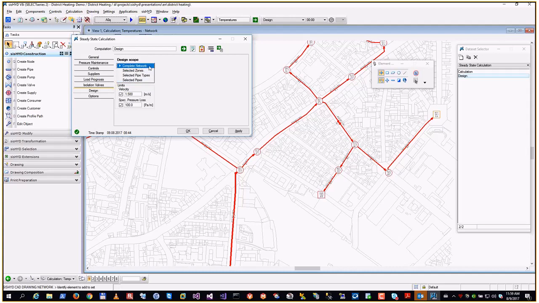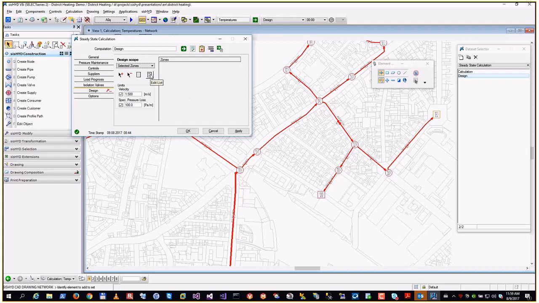Whenever you are not on the entire network, you will find a list on the right side and some options to add elements into the scope. Those icons start graphical commands. With a plus minus, you pick from the graphics. With a clear list, you remove everything from the list.